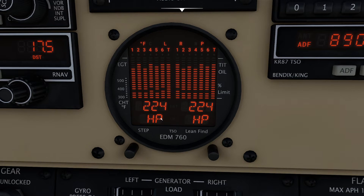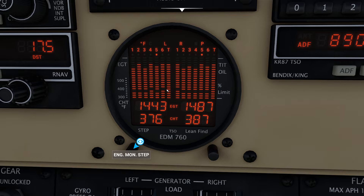You can also see things like mileage. Now one of the cool tools you have is three buttons across the bottom. One of course is going to be the step button. By clicking on that button, you can step through your cylinders. For example, if I want to pick up cylinder 6 which seems a little warm, I can click on that and see that my cylinder on the left engine is 391 and my cylinder on the right engine is 376.